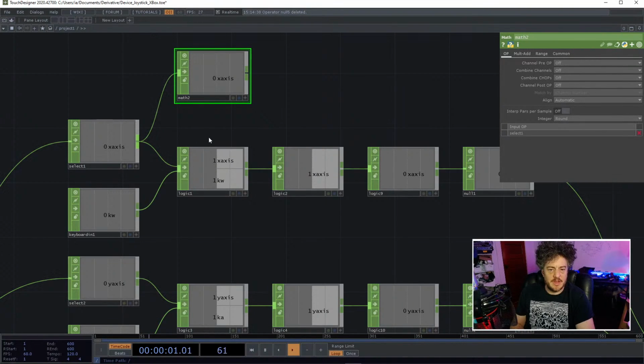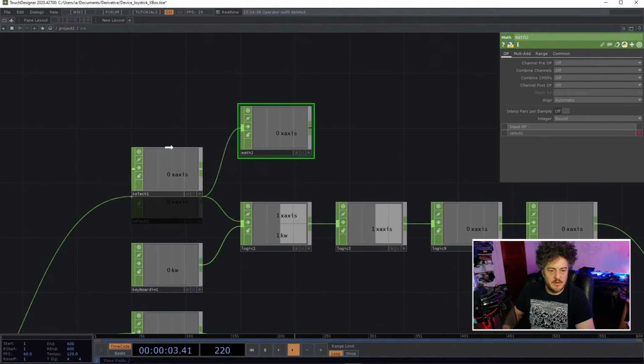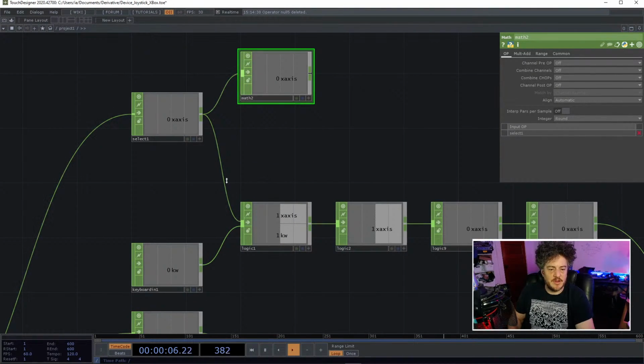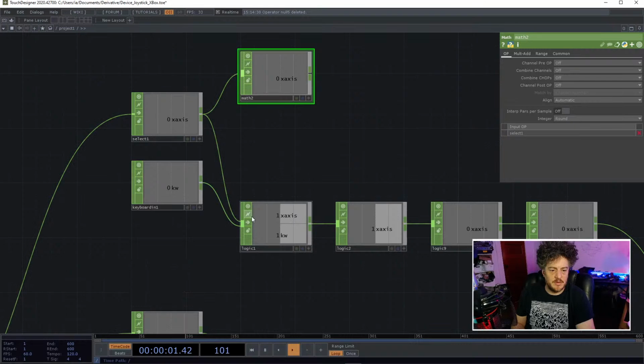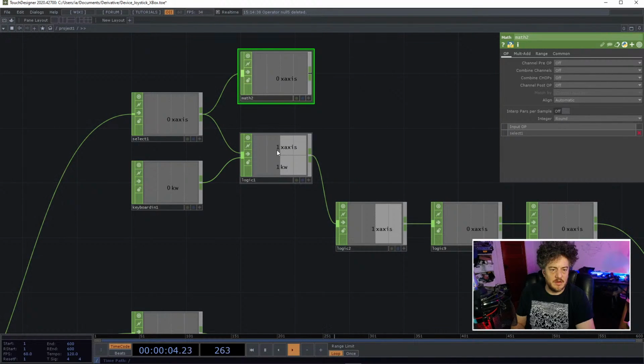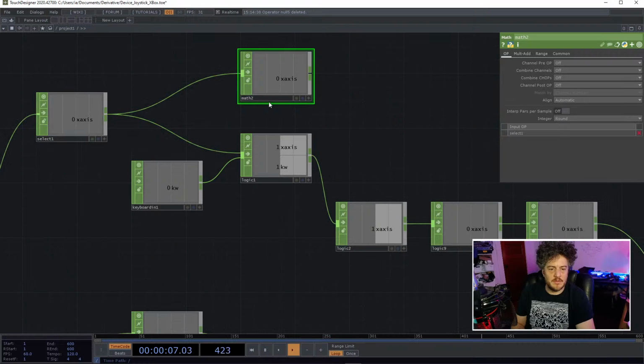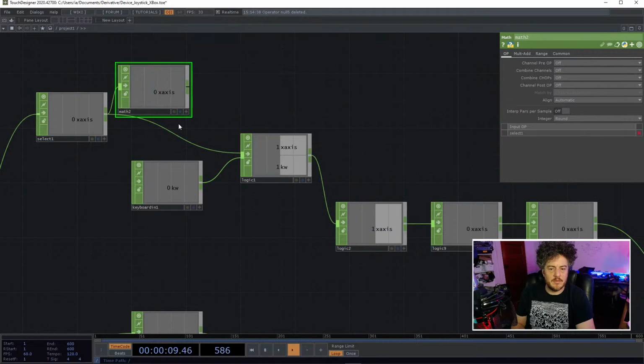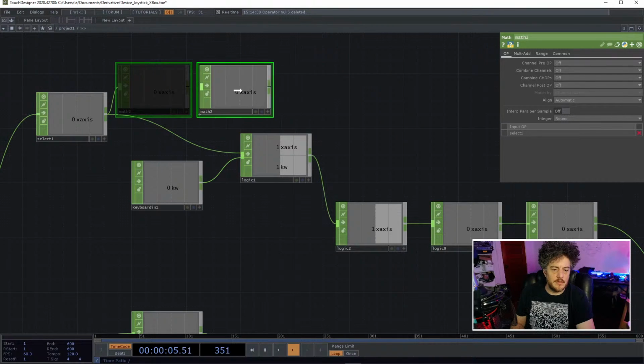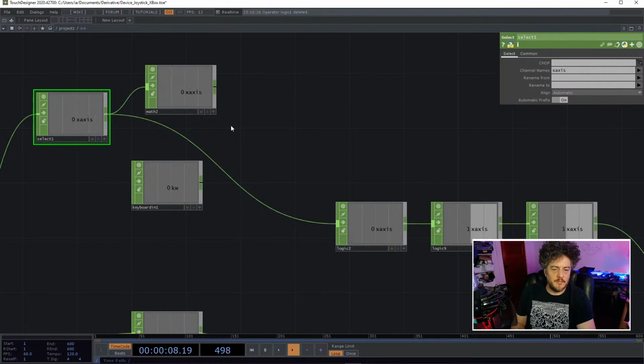So now I need, we have y-axis here. We have W. Man, okay. Say what? Wait, whoa. Okay. I don't need this logic chop.